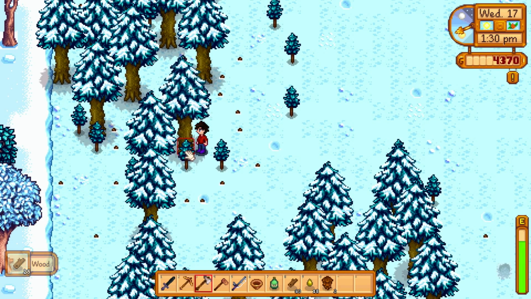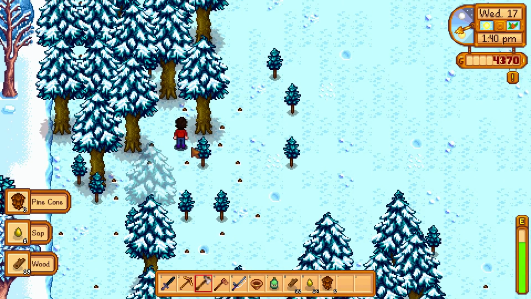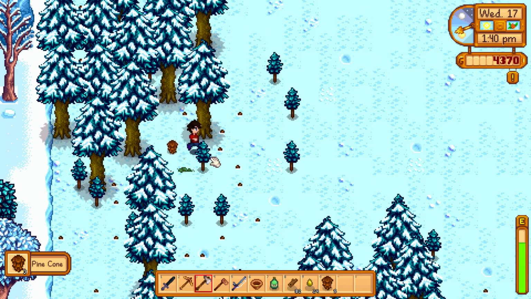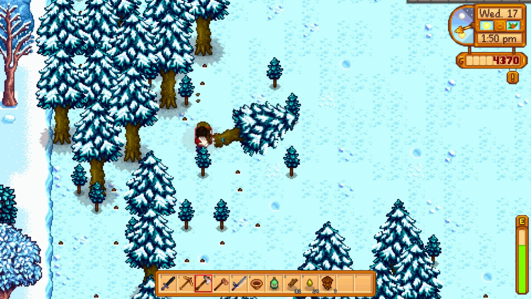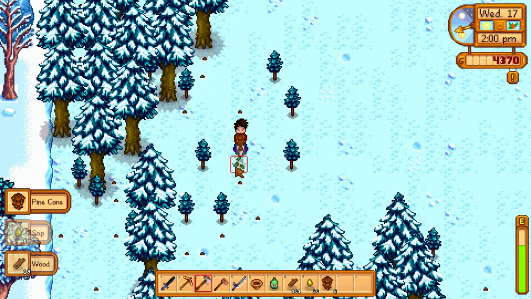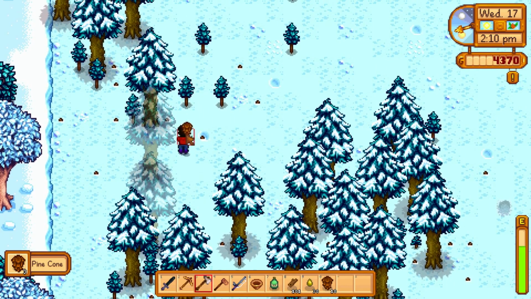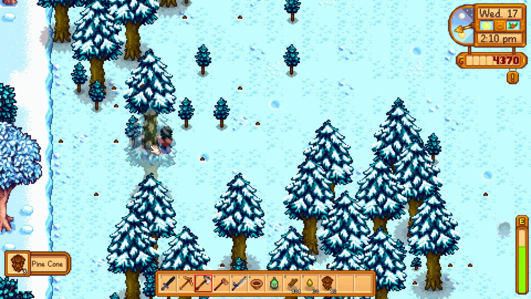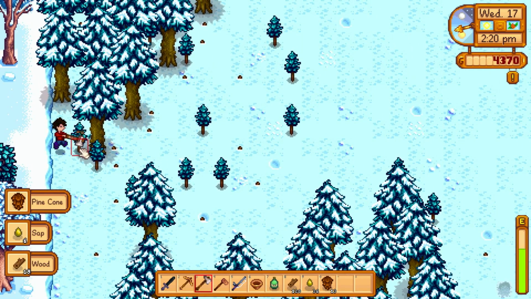If we want the new trees to grow, we really have to remove the old ones. Also remove these things. Otherwise they cannot... Why is it so hard to aim with my axe? There. There we go. This way they can start growing. Yeah, this will work. I'm gonna remove you as well. There we go.